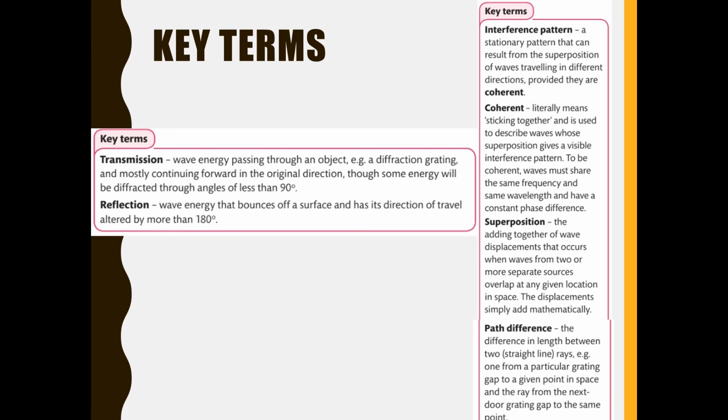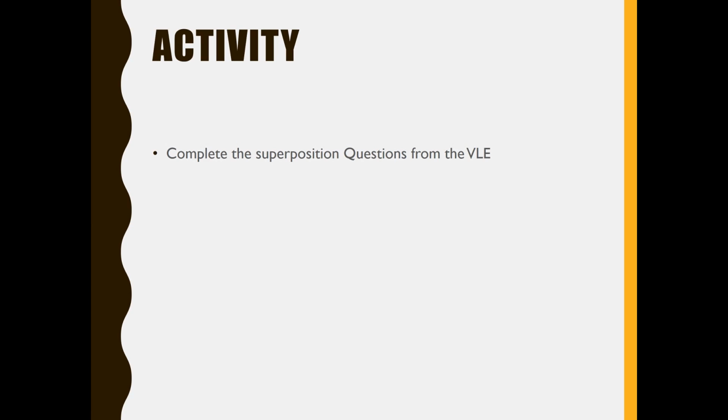This slide is a summary of the key terms for this section of the material. These are available on the VLE, so you do not need to record them now, although if you want to in your own time, then feel free, as it will be good revision. So we've got transmission, which is when energy is able to pass through an object, reflection, which is when something bounces, interference patterns we've been talking about a lot today, and coherency, coherent waves, just been talking about that. Superposition and path difference were from a previous topic, but this is a nice summary slide if you want to print it off yourself or just use it on the VLE.